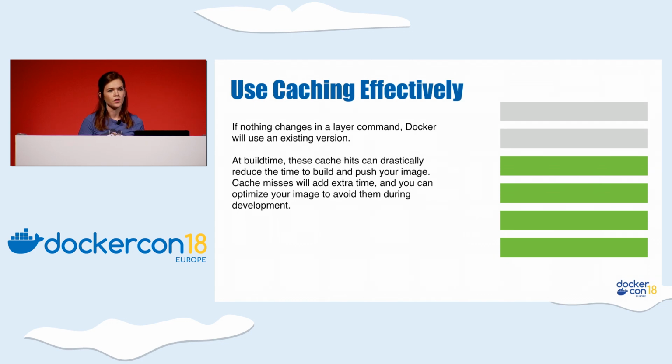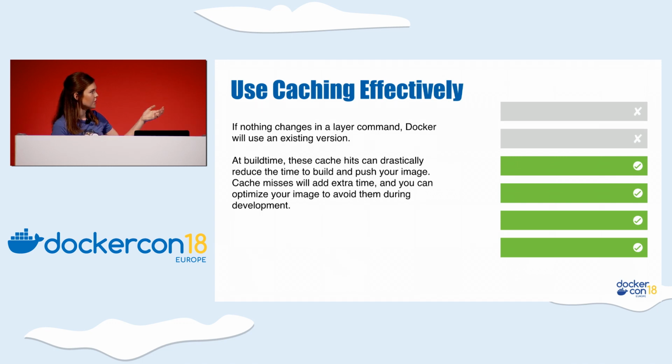One really cool feature of Docker is the idea of caching. Basically, Docker images are made up of all these little layers, and as long as the layers don't change, Docker is smart enough to say, I have that layer, I'm just going to use the cache. So if you write your Dockerfiles in an efficient, optimized way, you can really take advantage of caching and use it very effectively.